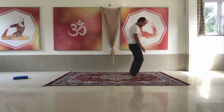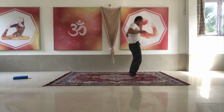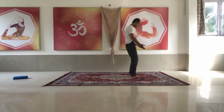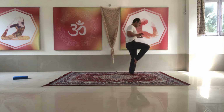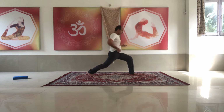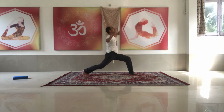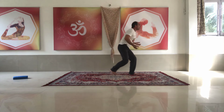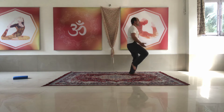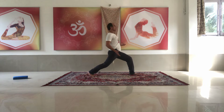Okay, knees soft. I'm going to do the Prana Mudra up and down. Now I'm going to shift to the right leg as I come up, raise the left leg, and reach back toward crescent. What I want you to try to do is find right away a nice deep lunge for you, not too far, because then you can't hold on to it, we're overextended, and not too close, right? So as we go back, it's like I'm using my sense of depth perception.